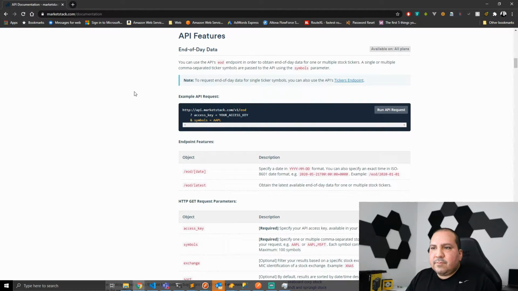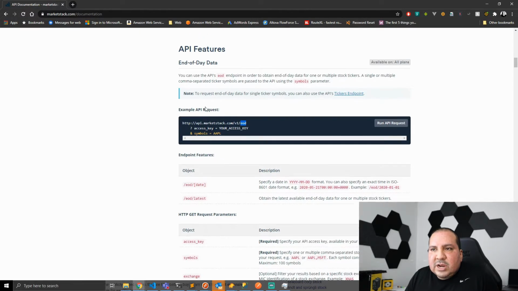So let's take a look at ultimately what we're doing. As we can tell in the URL, we're calling the API URL, which would be this, version 1. Then normally at the far end we have EOD, which stands for end of day, depending on which API you're calling.